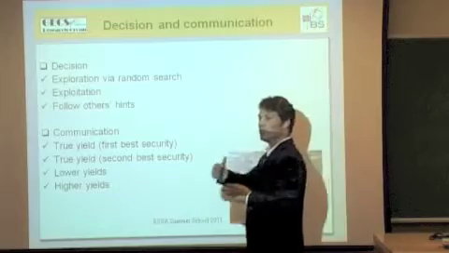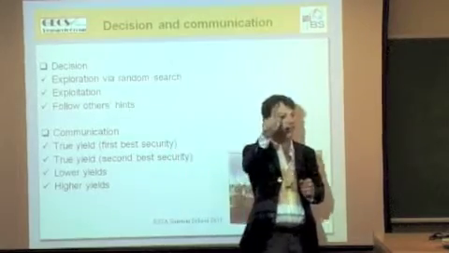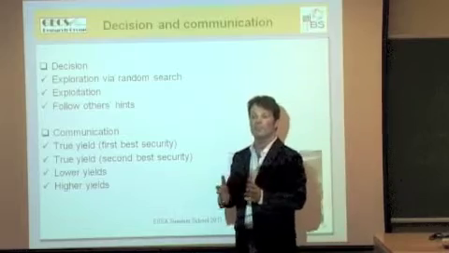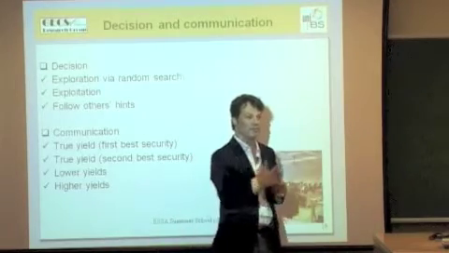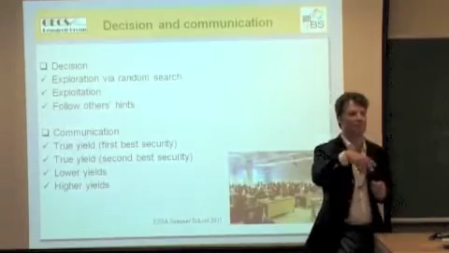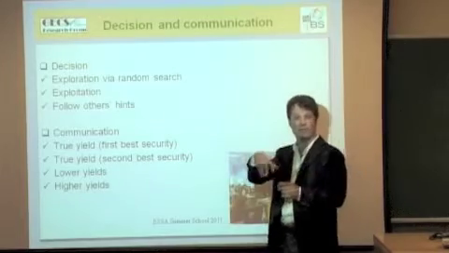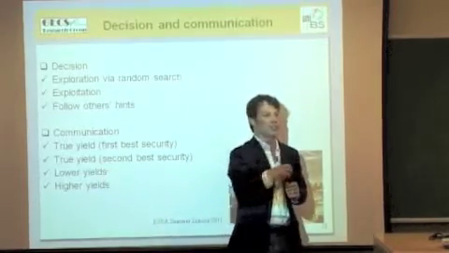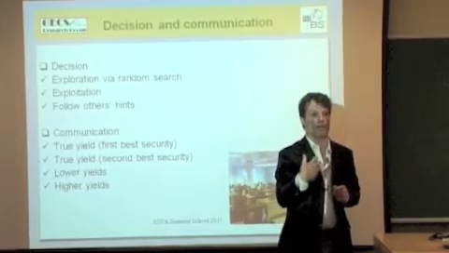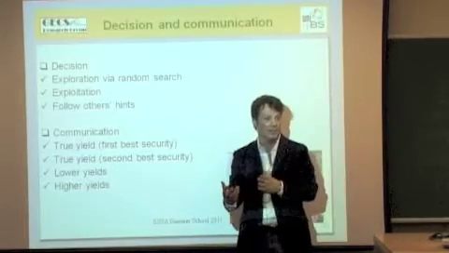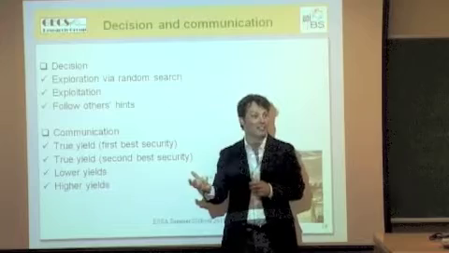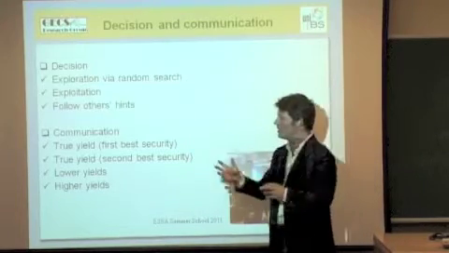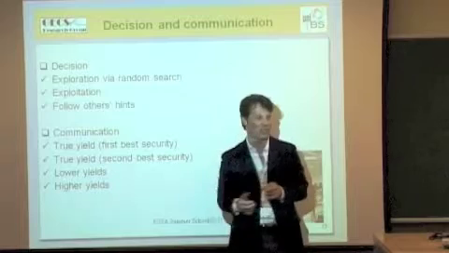So people say, okay, believe me, there's a security out there which yields more than what you expected. They were bombarded by hints, suggestions by other agents. This is the communication part. These hints could be right, could be wrong, could communicate lower or higher yields with respect to reality, and so on. So we biased this communication between people a lot.